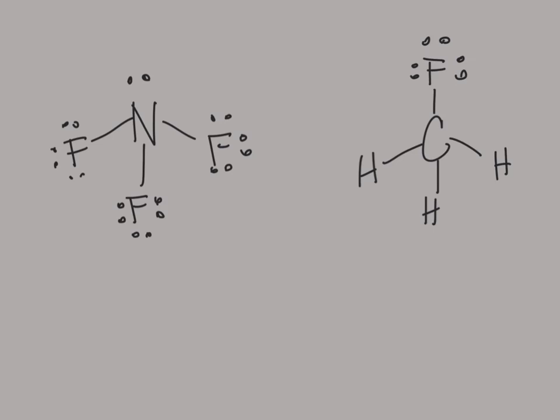Looking at these two molecules, you might be asked to decide if they're polar or nonpolar, and then to decide which way the pull would be based on the positioning of the electrons. You could also be asked to label the direction of the polar bond. So let's break it down. First, let's decide if these are polar or nonpolar. Looking at the NF3, you can see that the Lewis structure is drawn with all the lone pair electrons.